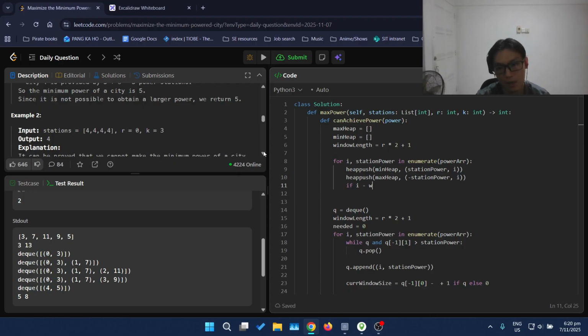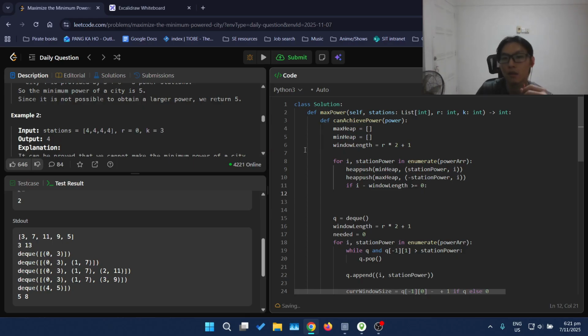So if I minus window length is greater than or equal to 0, so 0, 1, 2, I plus 1.